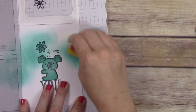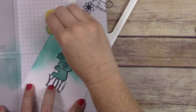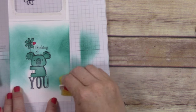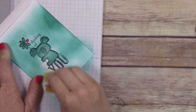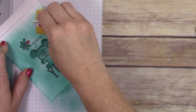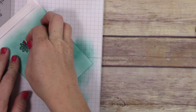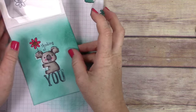One of the tips for a color magic card is that you really want to make sure you add lots of color underneath the panel, because if you didn't it wouldn't make as big an impression. My goal is to leave nothing white — I want it to be really colorful and pretty so that when you pull up on that insert the reveal is more dramatic and really gives the card a lot of pop. I'm finishing up here with my Bermuda Bay ink, and now I'm pulling away my masks — that's my favorite part because I love the reveal.